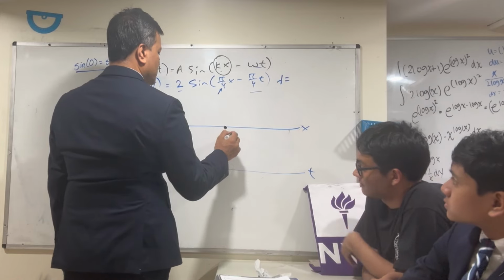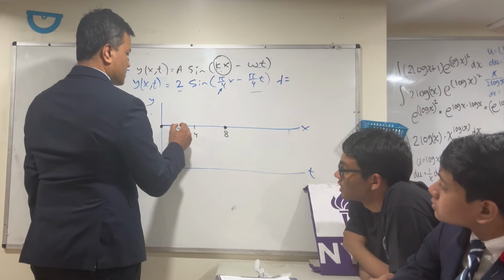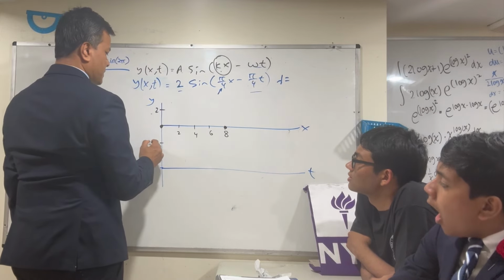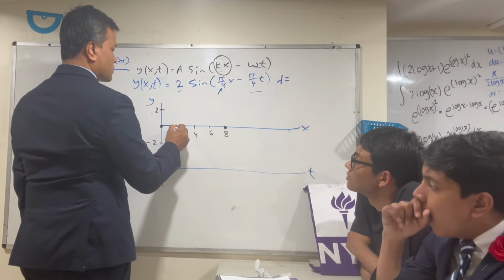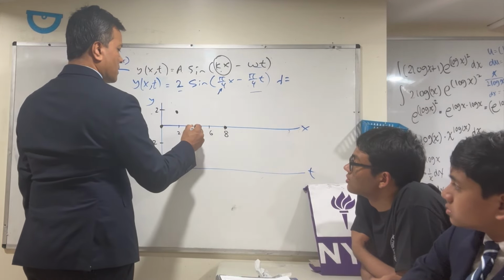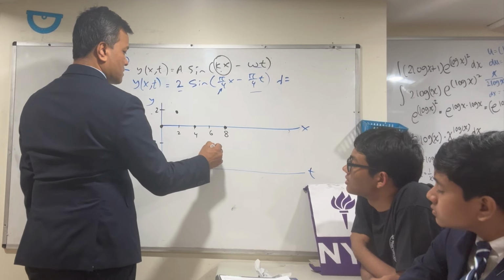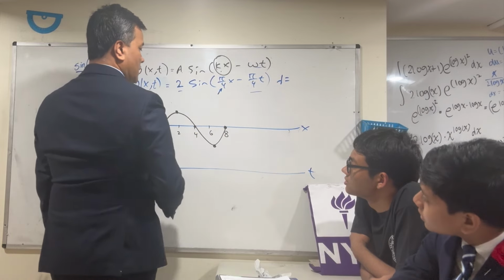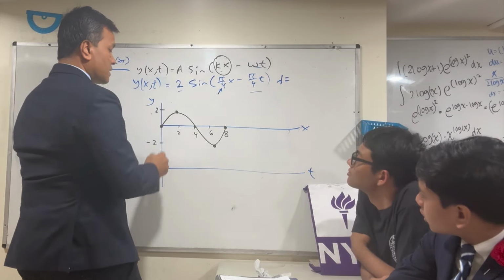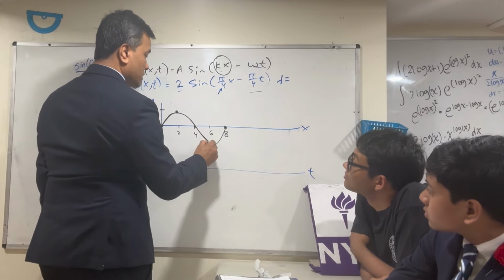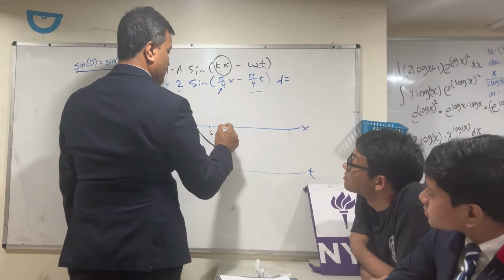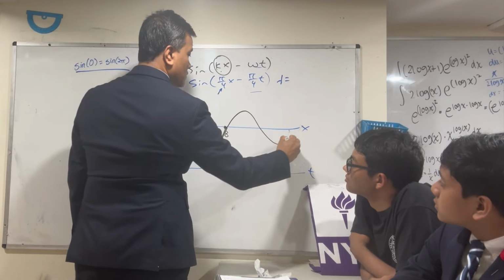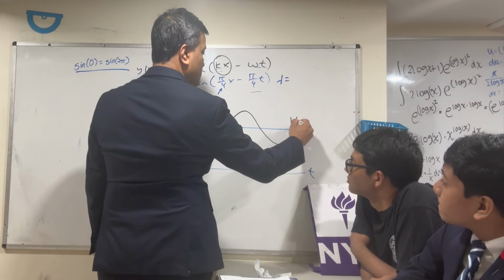Okay. So this is 8. So this must be 4. This must be 2. This must be 6. The first point is this, the second point is 2 comma, the third point is 4 comma, 6 comma, 8 comma. All right. Good. Now I'm going to do this one, and slide it over here, exactly over here. Yep, 16 meters.